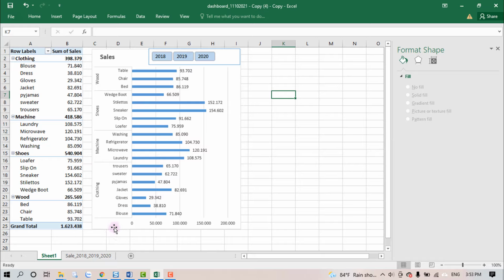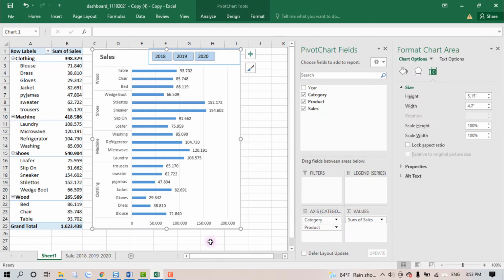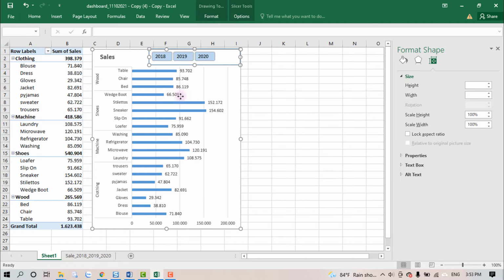For example, select the PivotChart and the slicer using the keystroke Ctrl and X.